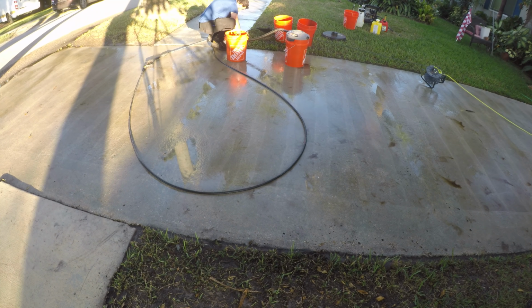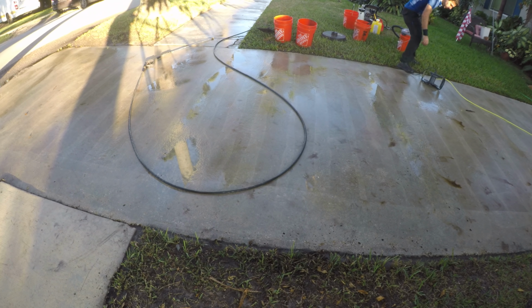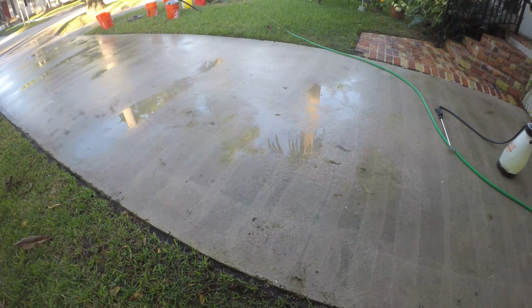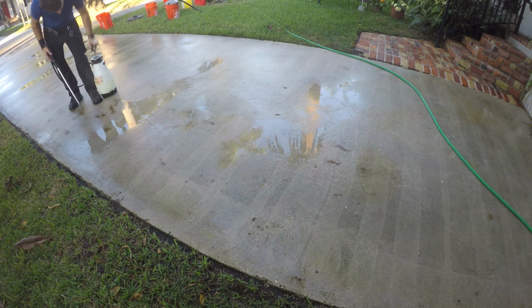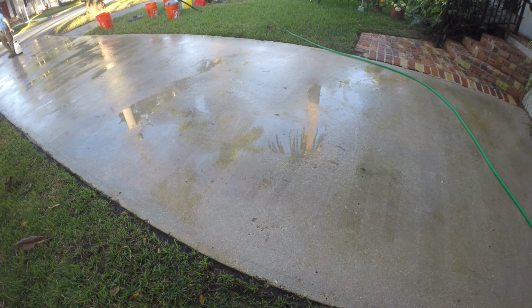Here is when I finish the vacuuming, put stuff away to the side, and prepare for the after treatment to remove all of those lines or streak marks that you see on the driveway. If you pay close attention, you can see almost immediately everything starts whitening. All of the streak marks start disappearing. As I finish the driveway and I find myself with more solution in the spraying tank, I just keep reapplying until everything is gone.